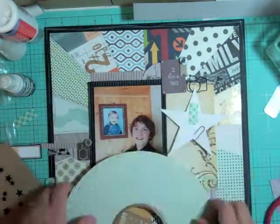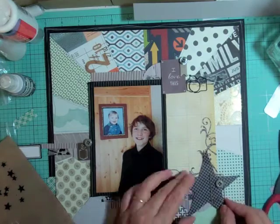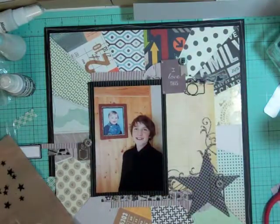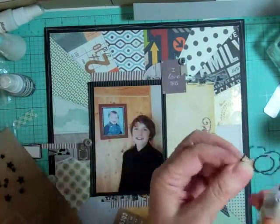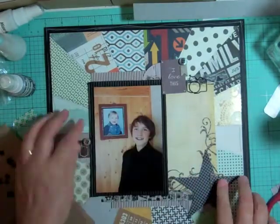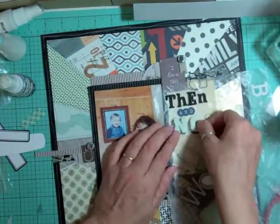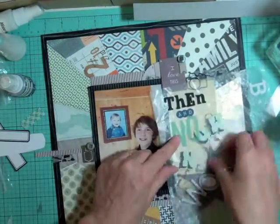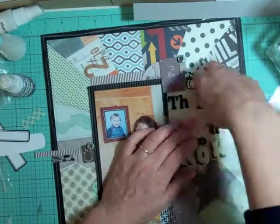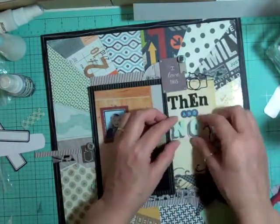This is where I put the foam tape on the star and glue it down. For the camera embellishment I use Quick Grip from Beacon — you can get that at Michael's and use your coupon. I use that on all metal embellishments. I've restarted the recording three or four times so I don't remember what I've said and haven't said — sorry if there are a lot of repeats. I even shut down my computer and restarted it to try to avoid the stopping, but it's still doing it.